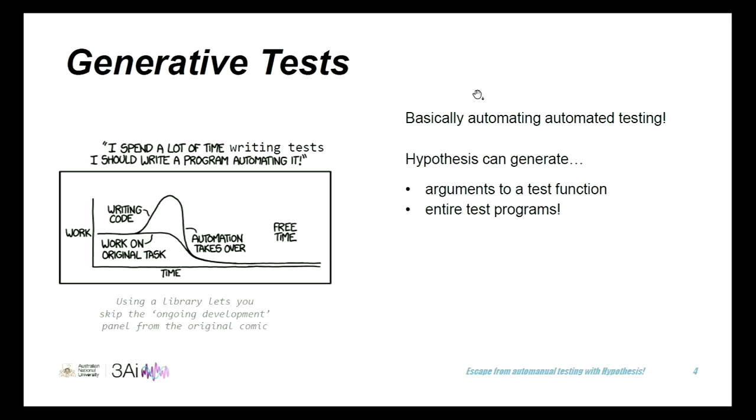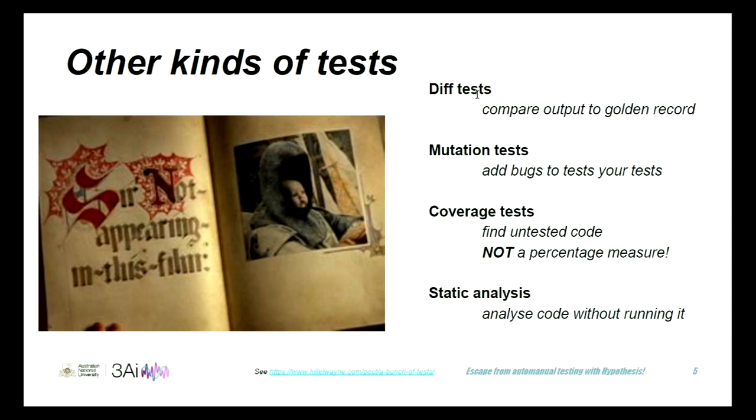The basic idea is that if you spend a lot of time writing tests, you might as well write a program that automates writing tests and then profit. For those who know the original comic, it goes on about ongoing development time, but the point of a library is that somebody else does that for you. And there are a bunch of interesting tests that I'm not going to talk about. There are diff tests where you compare the output of your program to known good output.